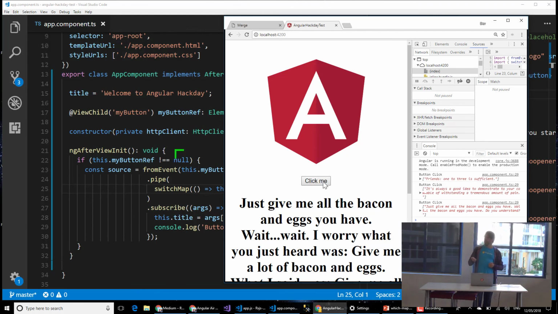Just to cover concatMap, it's just like what you do with an array: you concat values together. When you make an observable call, it does this one, and when you add another one, it will add that in and wait until the first one finishes before it does the second operation. You can keep on concatenating, and it queues them up to be executed.